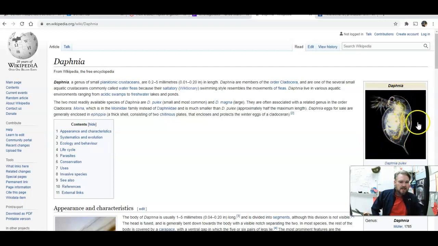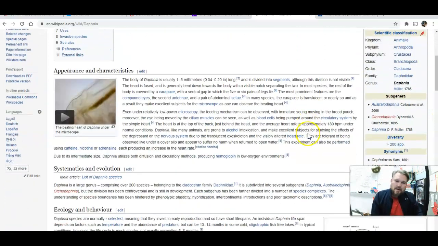So this one is multicellular. It's still microscopic, but it is visible to the naked eye. You could see these and even make out some small detail, like their little arms fluttering about, and you can see their eye spot. But that's about all you can see with the naked eye. When you get them under the microscope, this is how they look, and you can see some of those body features. So read about those too.